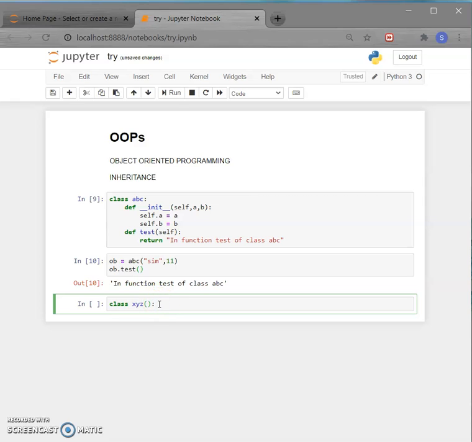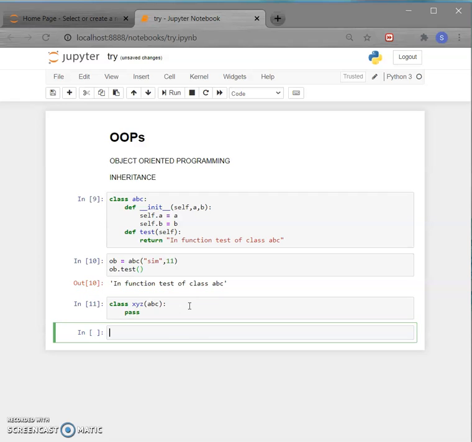If there is some other class, say the name is QWERTY, I'll write QWERTY. Whatever is the name of the class from which I want to inherit the features, there I will write the class name. And as of now, I'm not writing anything in the body.